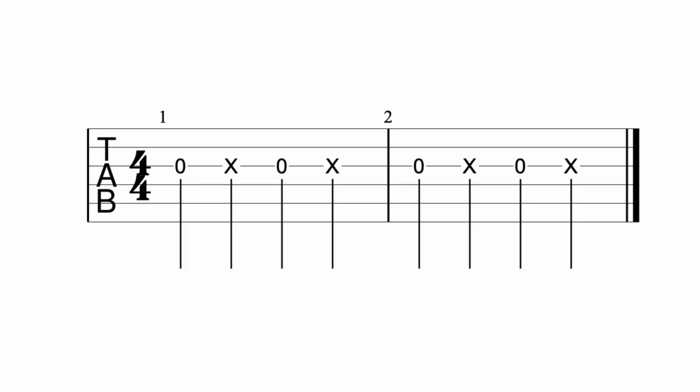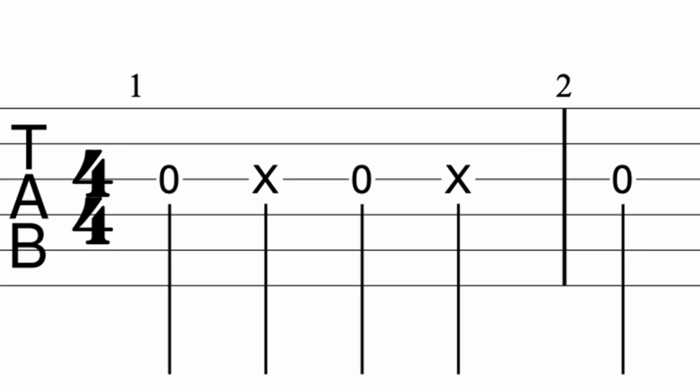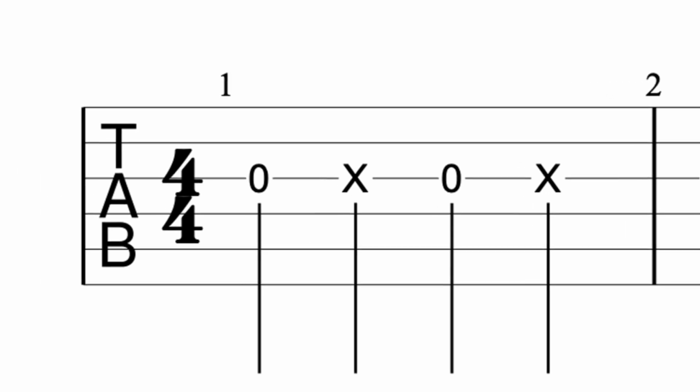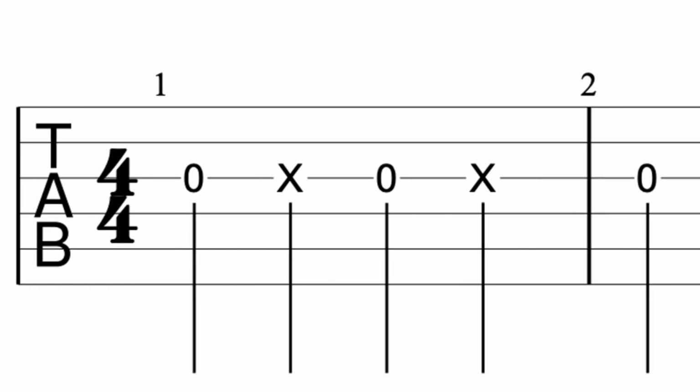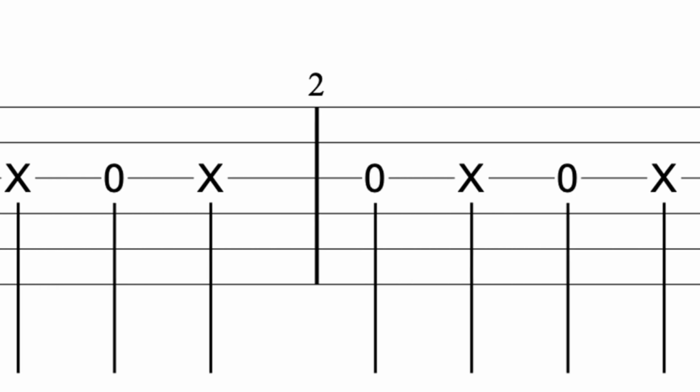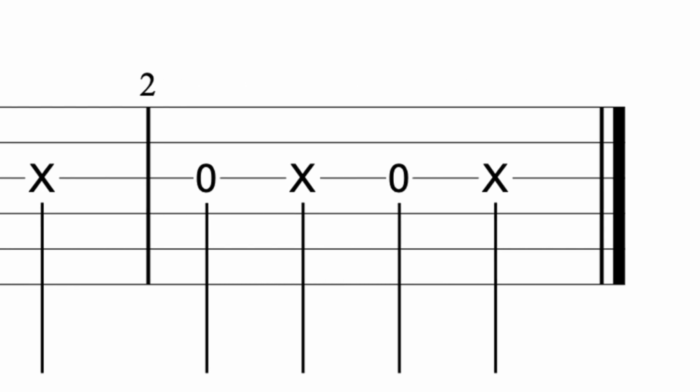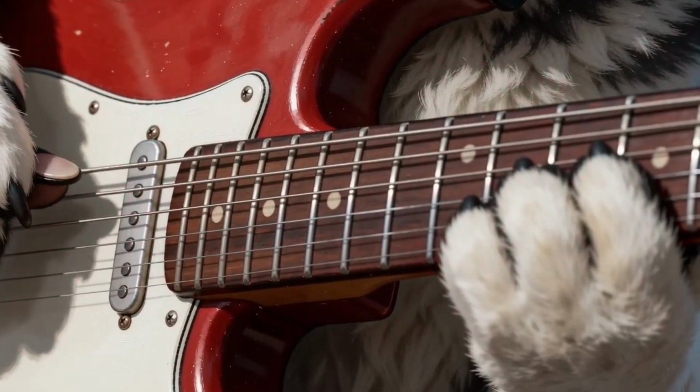Next, let's talk about 2 special fret symbols, 0 and X. The number 0 is easy. It means you don't press any fret, you simply play the open string. The X is a little more complicated because its meaning depends on where it appears. If you see an X together with fret numbers on the tab, it usually means a muted note, also called a dead note. This means your left hand lightly touches the string without pressing it down completely. Basically, your finger rests on the string without actually fretting the note.